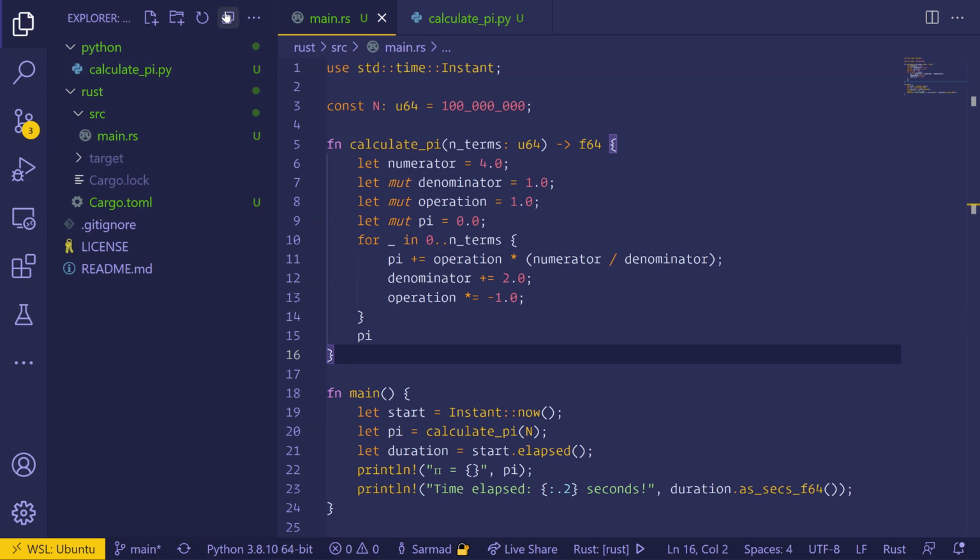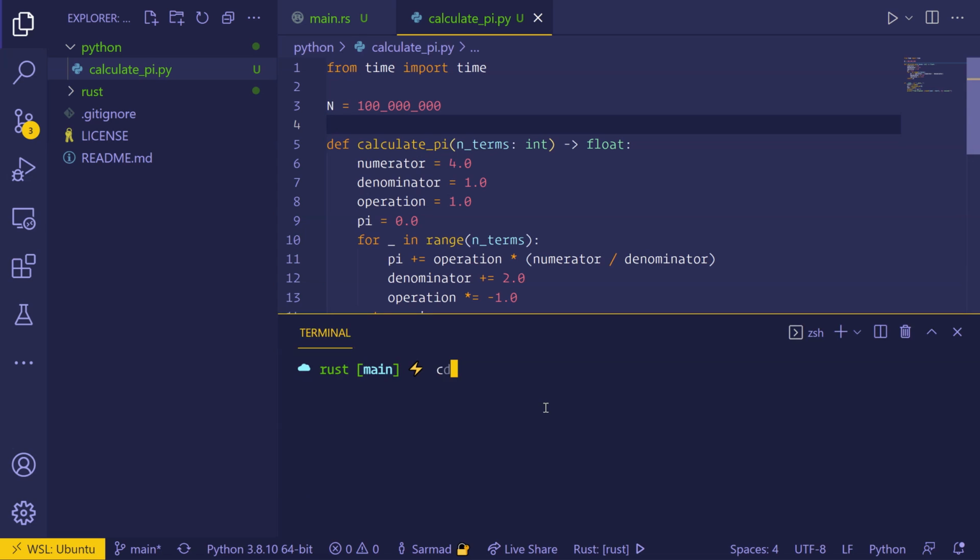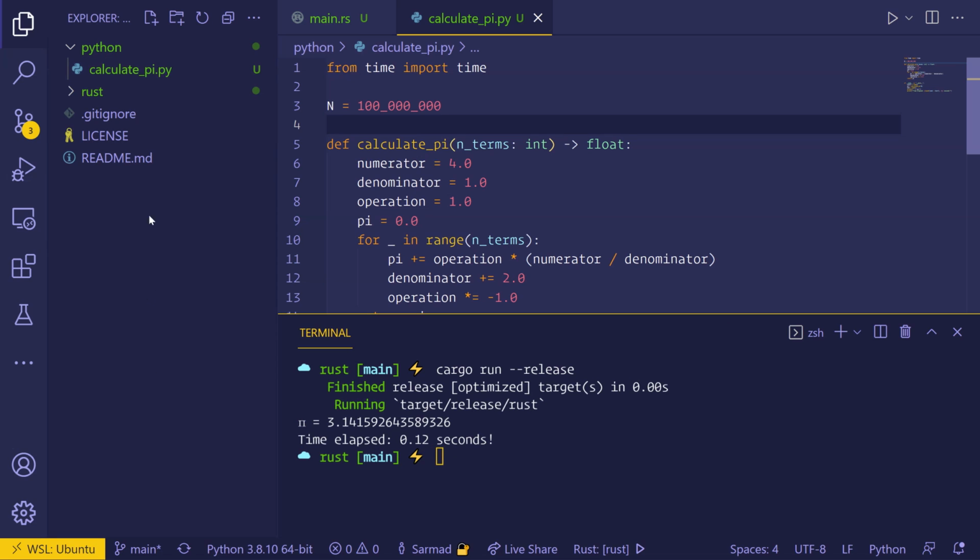So I'm actually going to write some benchmarks. So let's do the Rust one first. So let's create an empty file called benchmarks.